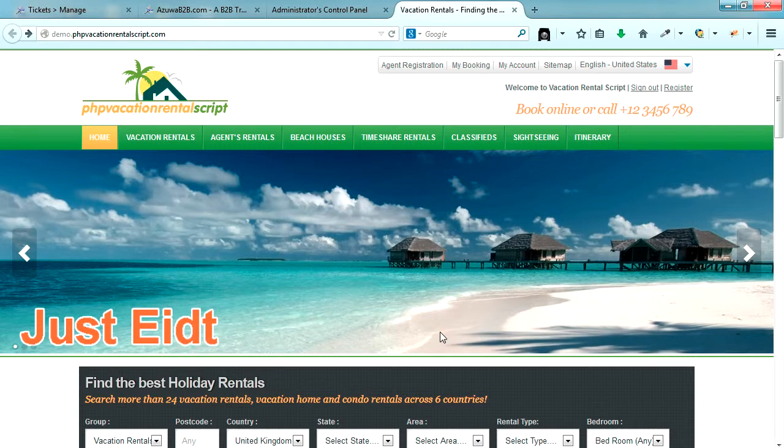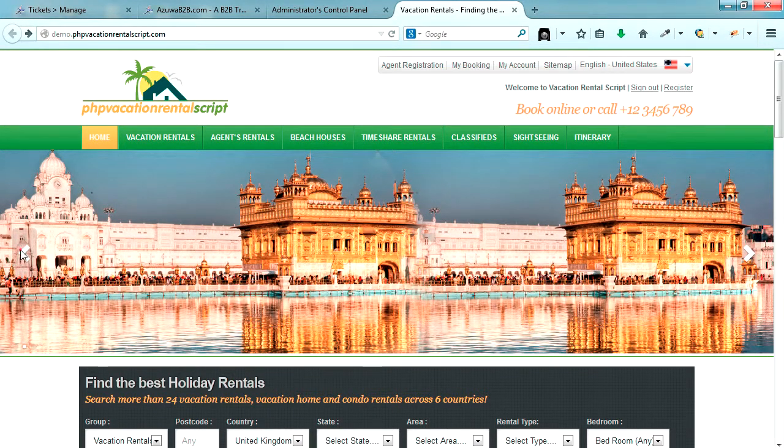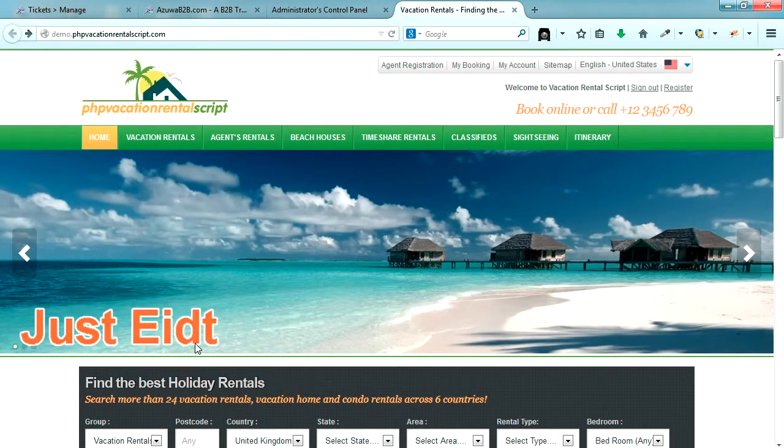So as you know, without purchasing the add-on, you can still modify the banner image using FTP and keeping the same name, and you can change all the images that you find as default.